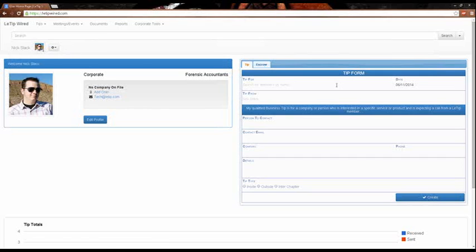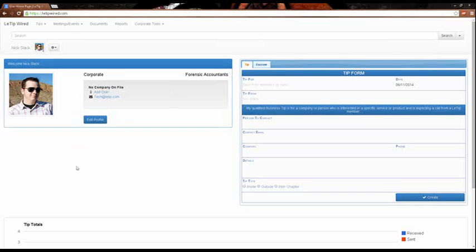To the right, you have a tip form. From here, you can send your inside, outside, and inner chapter tips. Upon receiving a tip, a member will then receive an email and or text message letting them know of the tip, and they can log into the website and get the information right away and not have to wait for the next meeting. We will go over how this is done in the tips section.